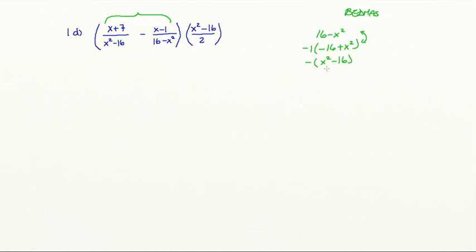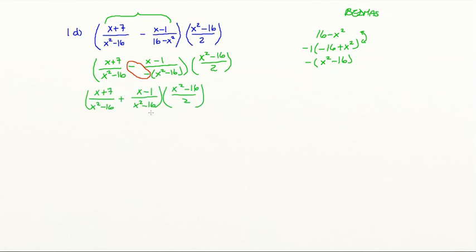Now I'm going to move that back into my fraction. Yes, I'm writing everything down because I don't want to lose any parts of my question. Right here, I have a negative and a negative together. So if I'm multiplying or dividing two negatives, it becomes a positive. My denominators are the same. So my lowest common denominator, if you want to write it out, is x squared minus 16. And now I can add those two fractions.